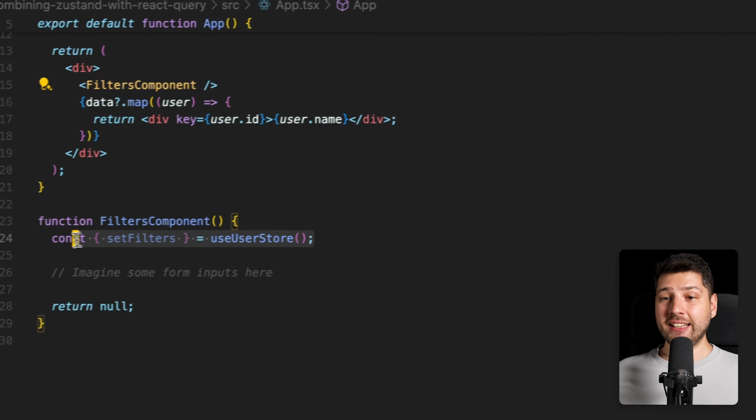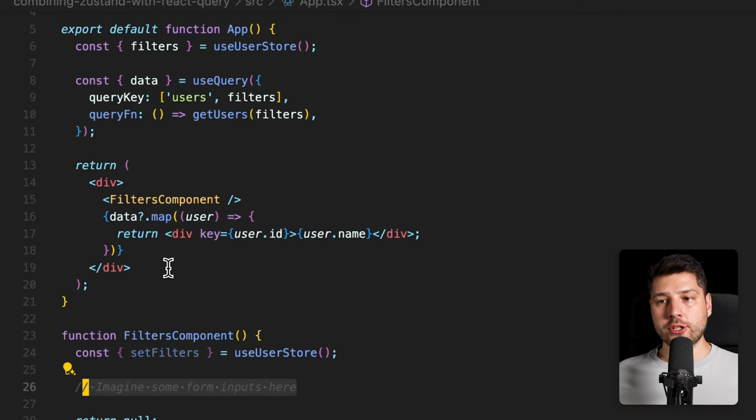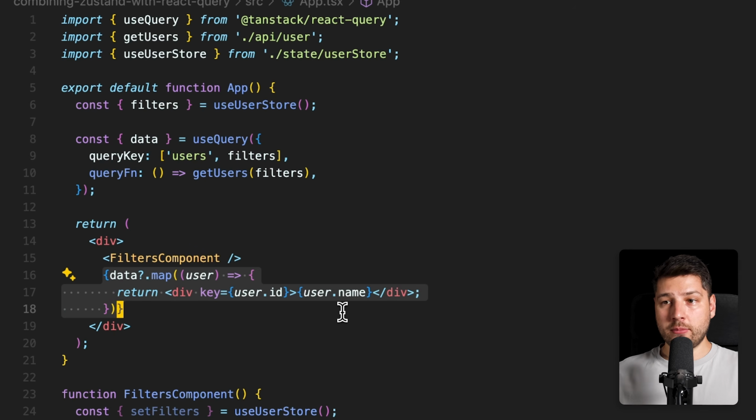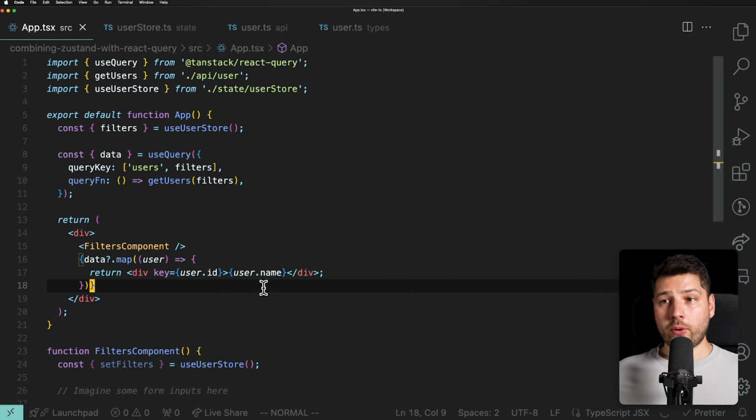Again, this uses independently the Zustand store, the client state, to access the set filters function. We'll then use that function to hypothetically update the filters. Those will get updated here inside of this component, inside of this filters, and get passed to React Query. And React Query is going to do the same thing that it's always done, be very efficient at fetching your data and managing your asynchronous state, right? And this makes sense. This is efficient. And once again, we're following proper design patterns over here.